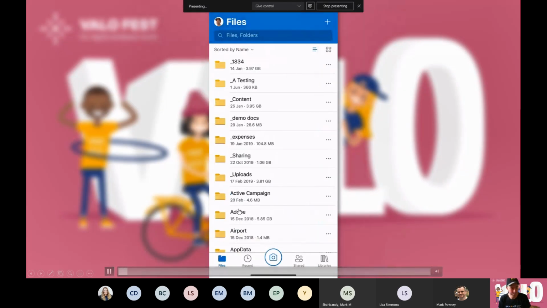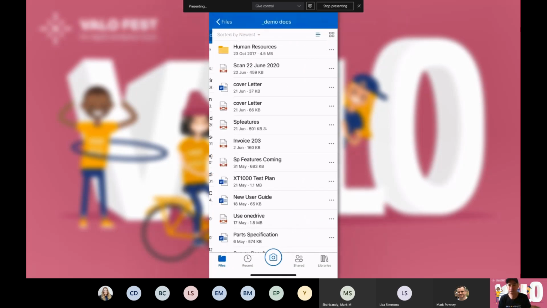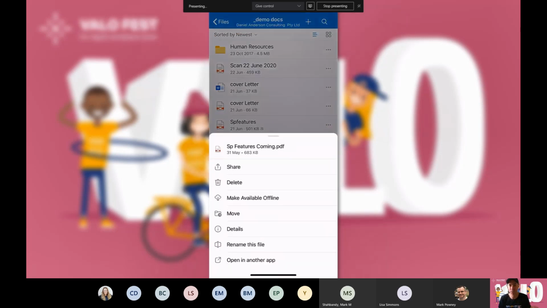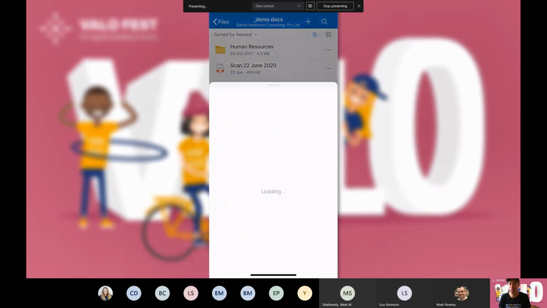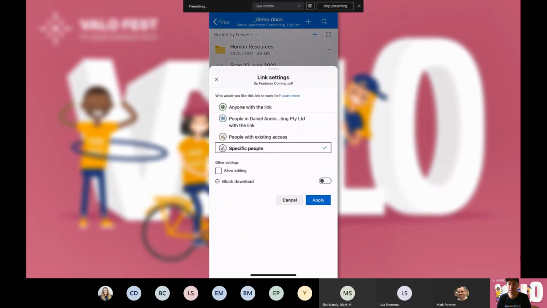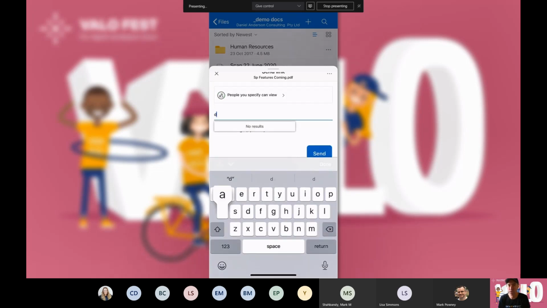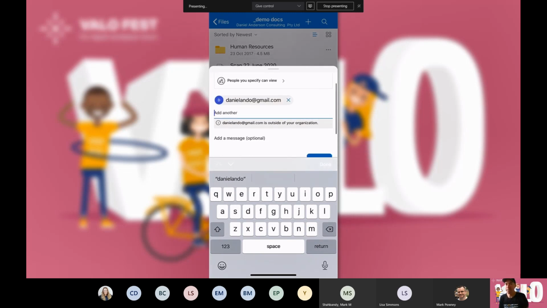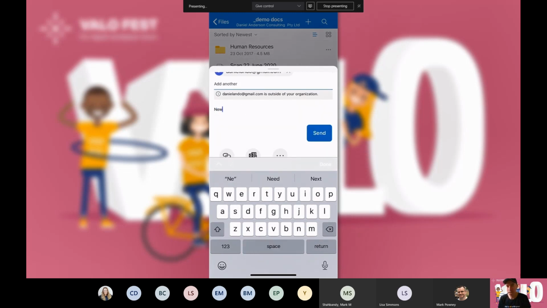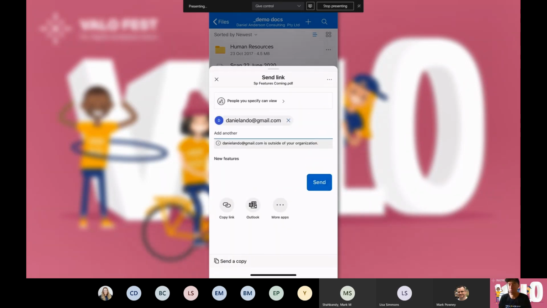All right, so let's take a look here. What we're doing here is we're inside the OneDrive, we're selecting a file, the three dots, we're going to hit share. And again, we're presented with the familiar sharing dialog box there, same as what you were used to in the browser or on the desktop as well. All right, so really, really powerful there. From an end user point of view, that experience makes it really easy for users to be able to share with a common user interface there.